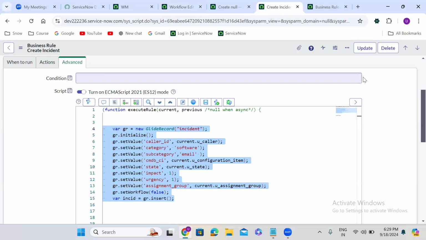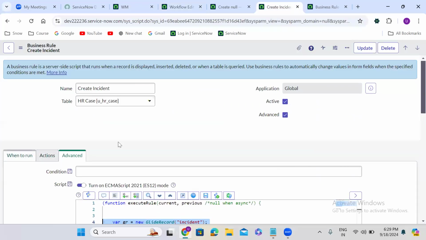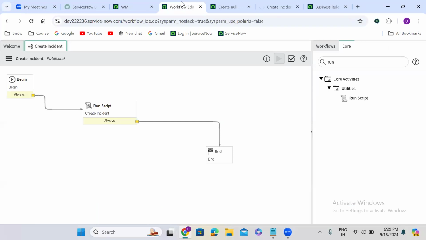So I am going to deactivate this particular business rule. Whatever we are able to do using business rule, the same thing you are able to do using workflow as well.